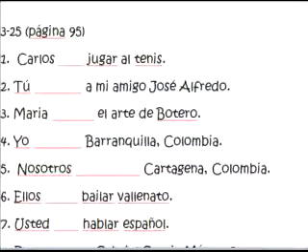Let's look at la página 95, la actividad 3-25. And what we're going to do with these is I've added just a little bit more to this exercise than you're actually seeing in the book. In the book, you're actually asked to determine whether it's jugar or if it's saber or conocer. I'm asking you to actually conjugate the verb because I made a complete sentence here. So, for example, I want to be able to say, Carlos knows how to play tennis. As I go through these, please pause them if you need to. It's important that you process the information, give it back before I give you the answer. Okay? Carlos?